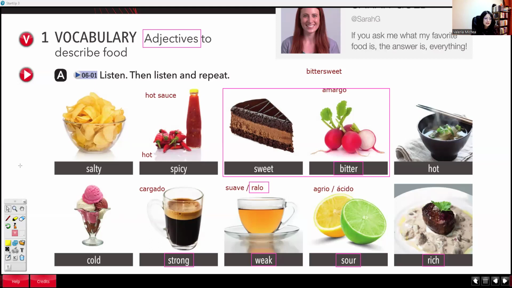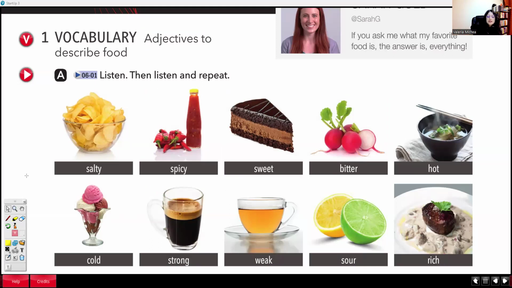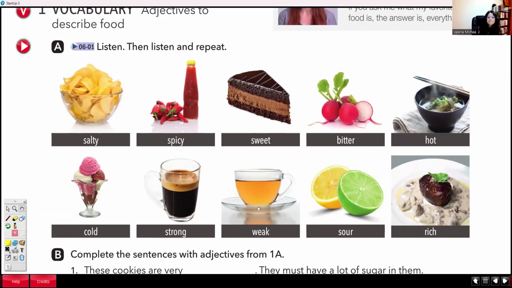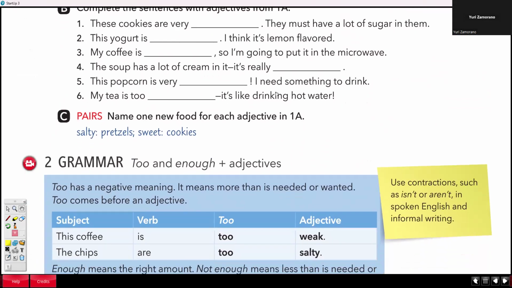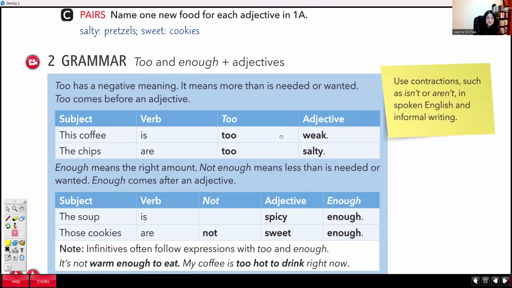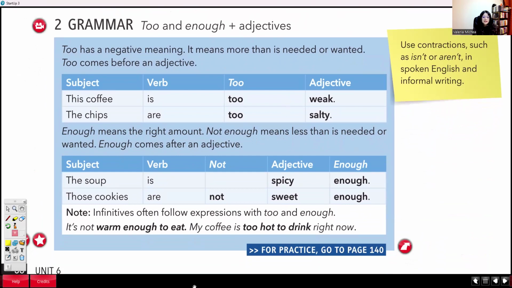So the idea here is that you can add more words to your vocabulary in order to describe what you eat. I would say that the word spicy in Bolivia is very useful because here we have many spicy things and they are delicious. I like spicy food too. So now let's see what all of that has to do with the grammar here.